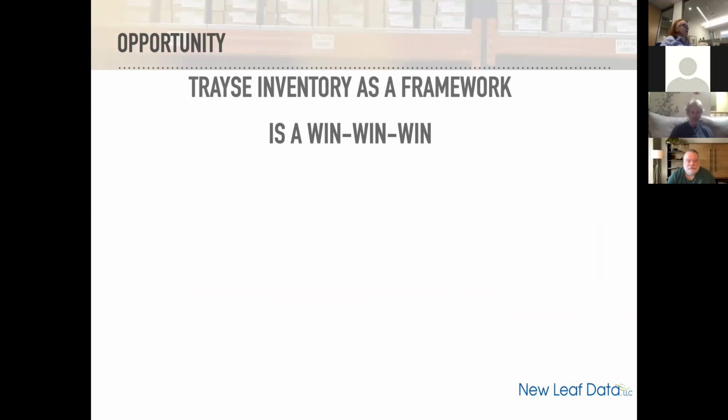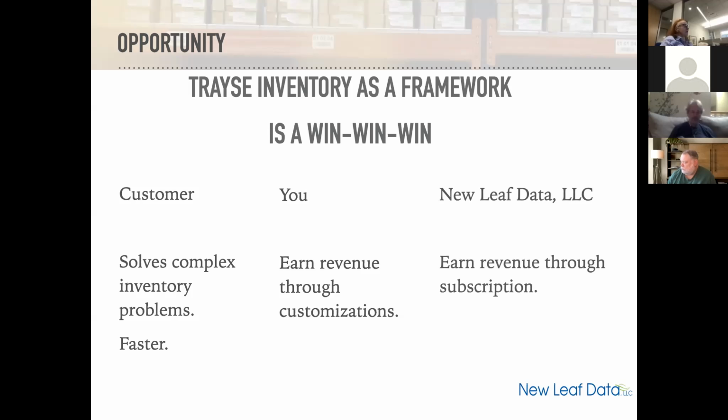I think it's a win-win-win because for the customer, you could solve that problem faster. It doesn't have to be a 3-month process where you're still building out the item table or the serial number table. All of that stuff is done. You as a developer would earn revenue through customizations because everything has to be customized in FileMaker. There's really no other reason to have FileMaker. And I am selling this as a subscription.